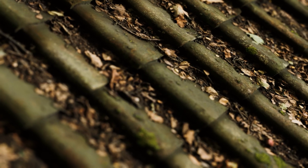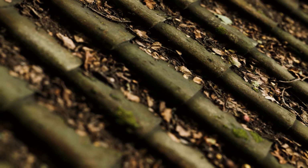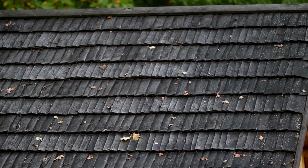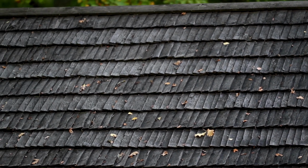So one of the things that we also want to look at, you never think about it because it's up top of your house, it's your roof, so you don't usually see it. Schedule a roofer to come out every year or two to walk the roof, inspect for flashing that maybe needs to be resealed, slipped or broken tiles, other issues that need to be addressed, those mortar caps, it's basically cement. Those need to be maintained so that you don't have roof leaks. And now is a good time to do that.